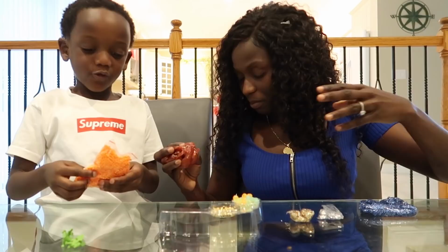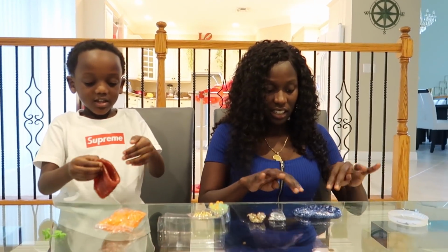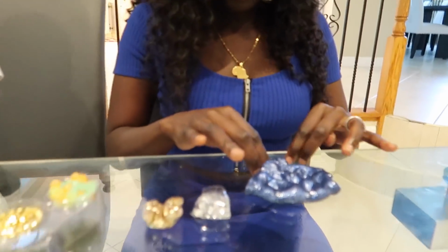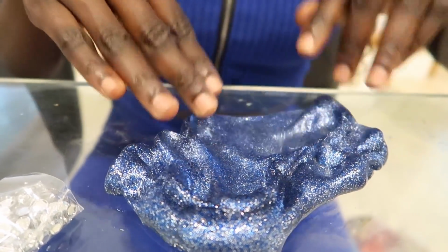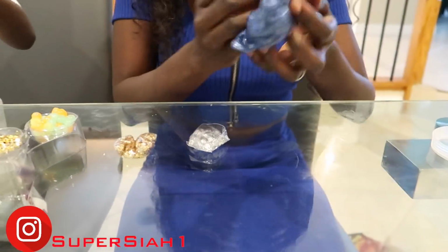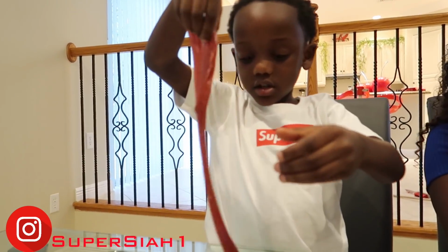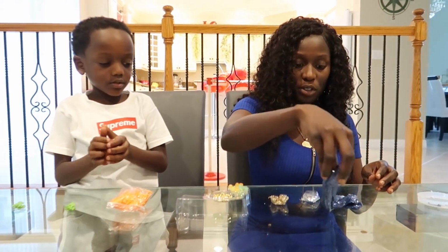What is this one? Oh, I got the dragons. So let's check out these slimes. I'm already missing one of my slime. All right, the poke test went well. Put the dragon in. Could you do a bubble with it? It's too small. It's so stretchy. All right, stretchy. Is mine stretchy? Yeah, mine is too. What else did you observe from your slime?